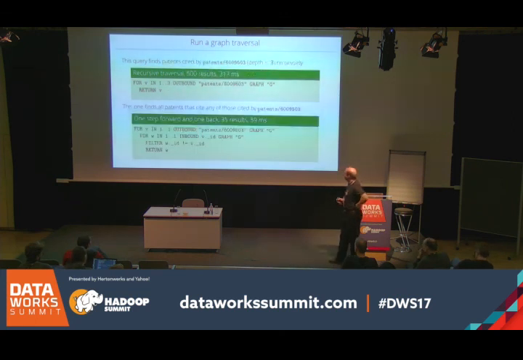Here's an interesting one. Sometimes I look at a patent, I want to somehow see similar ones. So a good idea is to just follow the citations one step forward. That is, take all the patents which are cited by this one, and then from whatever I get, I go one step back to see what other patents cite the same things. That is probably a similar patent. So to do that, I go one step forward, and then from where I am, one step backward, and I exclude the one where I started.